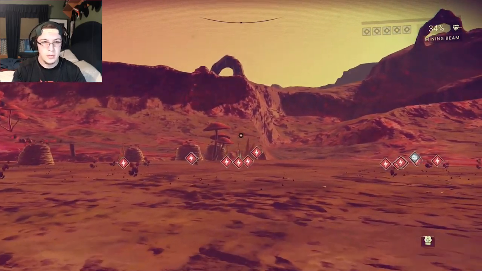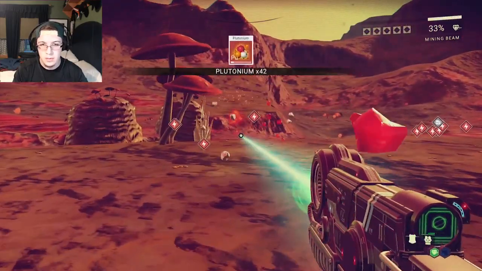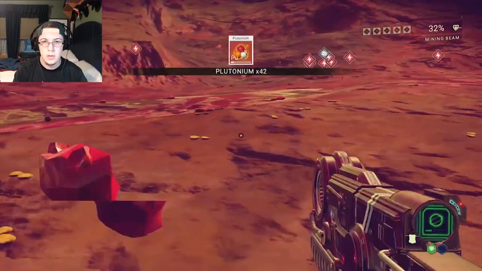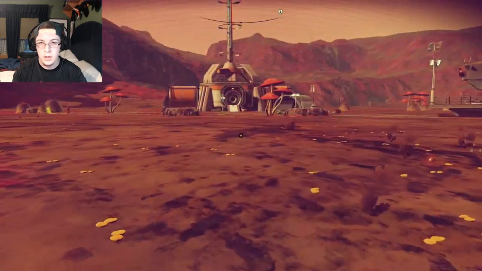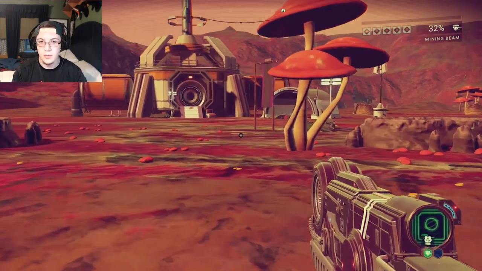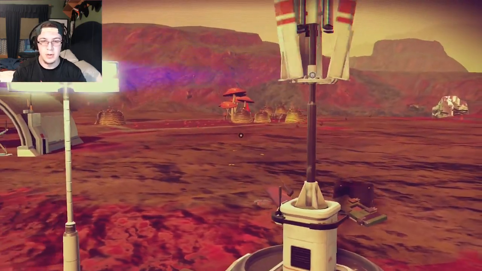Saw something there. What do we got? Emerald. Nice. Oh, there's a couple things. Nice. This will work out just fine. Space station to kind of go along with it. Let's hit the save point here.